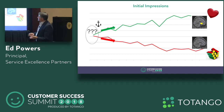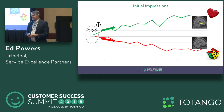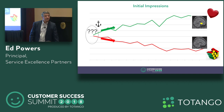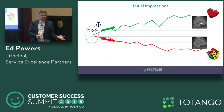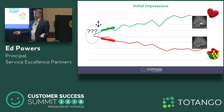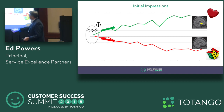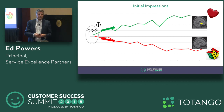And what happens is they continue to behave in that particular pattern — that's something called confirmation bias. We notice information that supports our beliefs and we ignore information that contradicts them. So we stay on that path. It's really easy to put someone on a path early by suggesting what the true belief is.